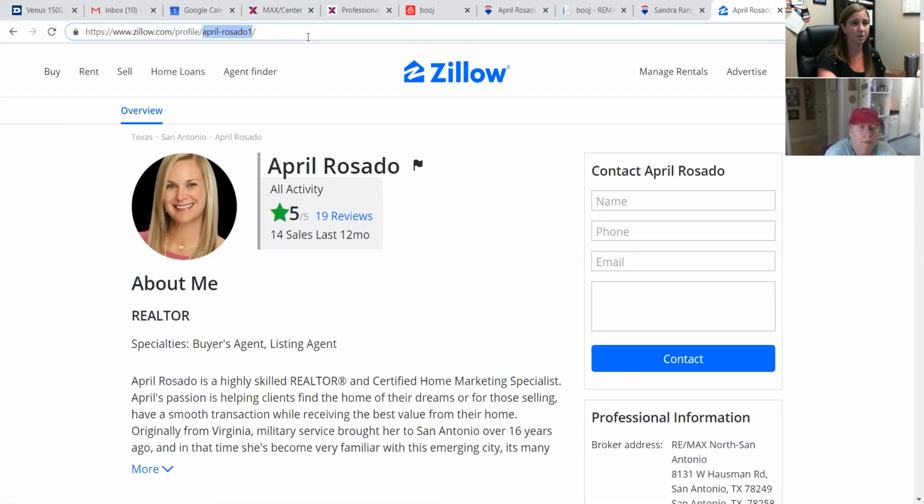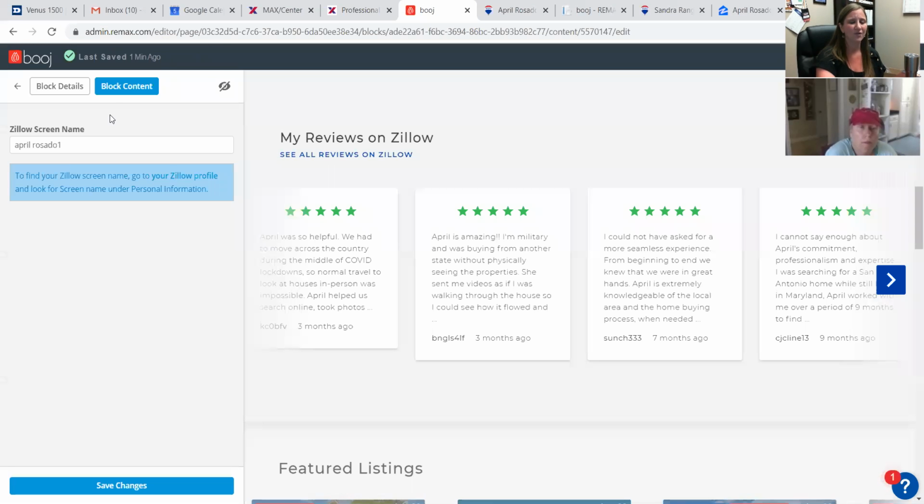However, I do want to note, if you have a dash in your Zillow profile, for some reason the coding on Bouge is a space. So just so you know. If it was Peppa Thomas, it's Peppa Thomas in here, or maybe the Right Choice Group. It just depends on what it is. And because you put that in, it brings in those reviews.